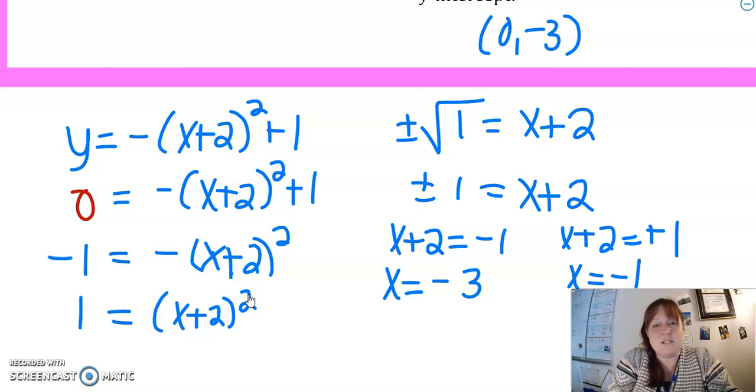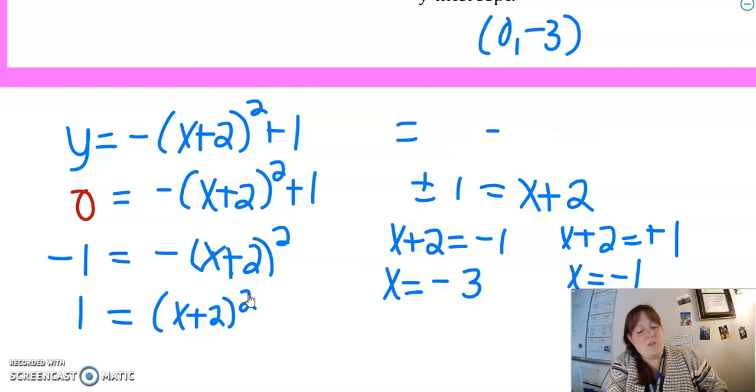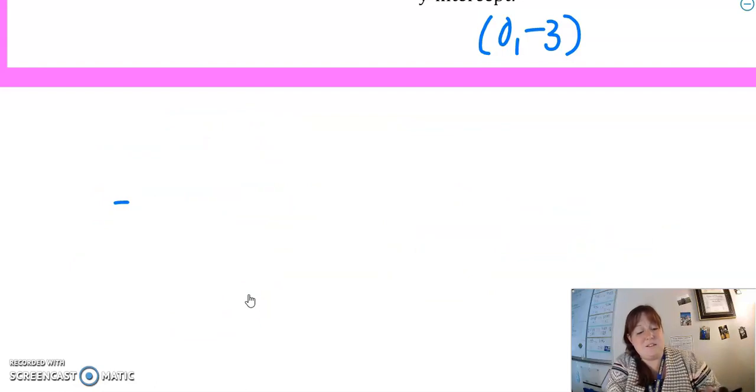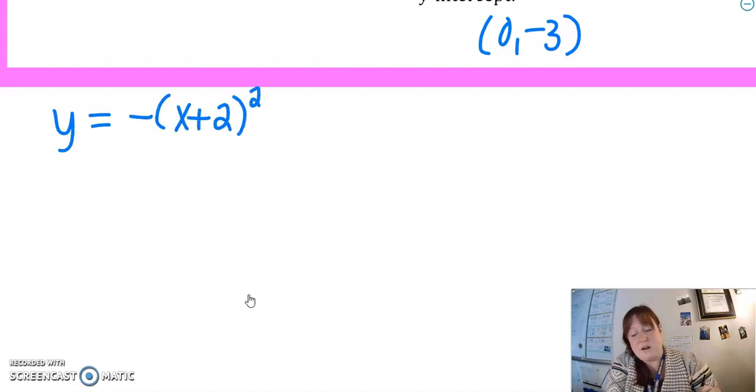Another way I could have done it is I could have taken it into standard form by multiplying everything out, and then I could have factored it, and it would have given me those zeros as well. And then the y-intercept, everyone always freaks out about these intercepts, and the x-intercept is a little bit complicated, but the y-intercept is actually the easiest thing you'll ever find. Because if you think about it, the y-intercept is just where x equals 0, right? Because at the y-axis, x equals 0.